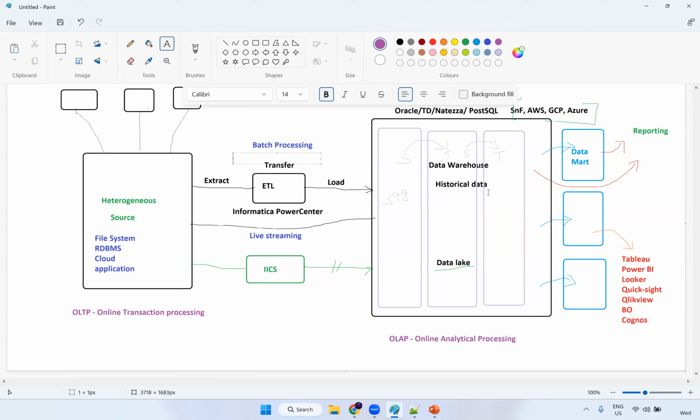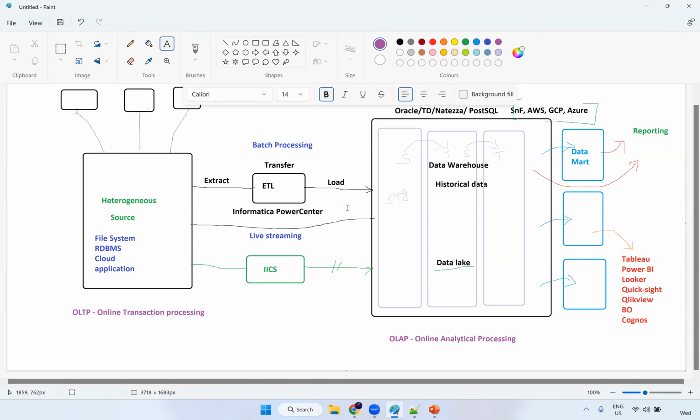Chandra, I have a quick question. Can you do data streaming through IICS, like replication or synchronization? No, we cannot do live streaming here, only batch processing. Replication and synchronization we can do, and I will take that, but we are not going to do any live streaming here. Replication we can do, but that is also a scheduled one.